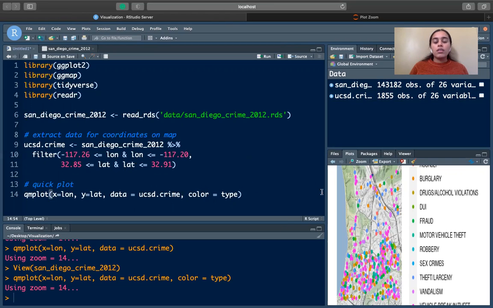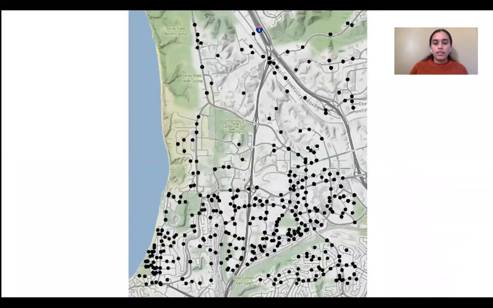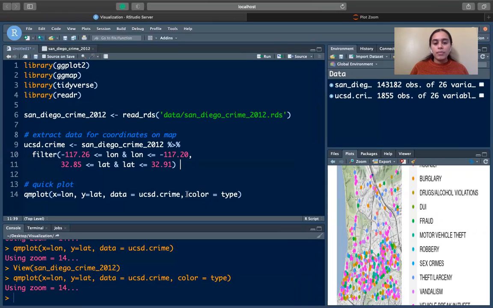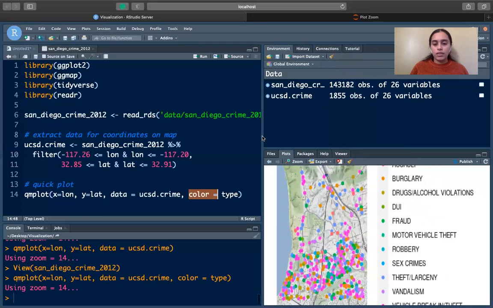And so if you just plot it without this color variable, it will just give you dots like this, black dots. So you can see, okay, here the crime is concentrated in this beach area, or it is a bit scattered over here, but it doesn't exactly give you information regarding what kind of crime it was. So using the color parameter, we can specify according to what we want to color the dots in the graph.